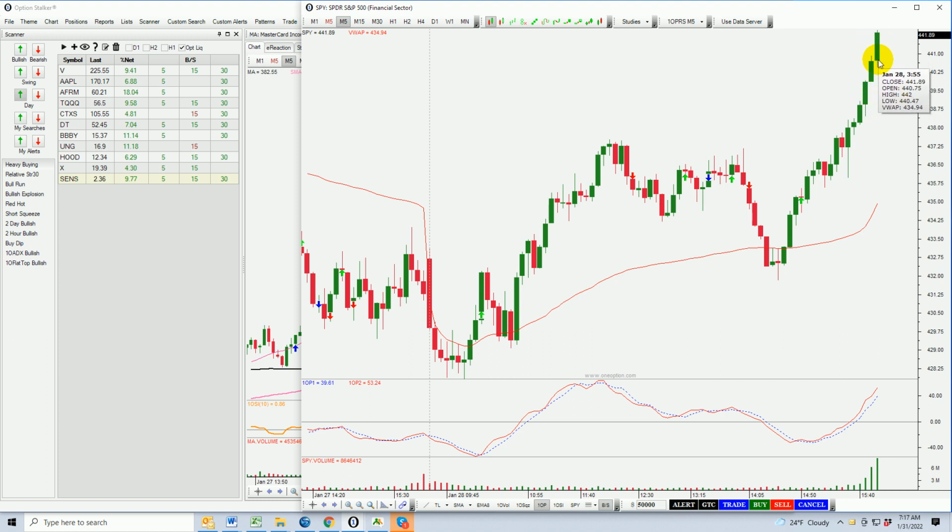That open from that last candle, that's a support level. The open from this candle, also a support level, and that comes in right around 440. So I would look for 440 to be roughly the support level for today. Really would like to hold this candle. That open was at 439. So I don't want us to retrace too far during this bearish cycle.